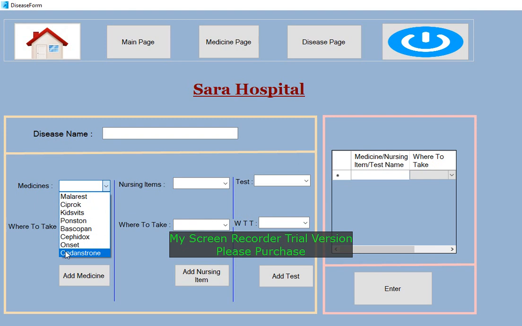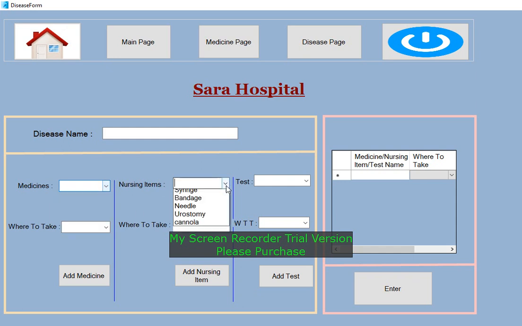You can see Ondansetron, this list has been updated. And see here in this drop down list, yes, cannula also entered. And this list has also been updated. CT, you can see CT here that we entered before.